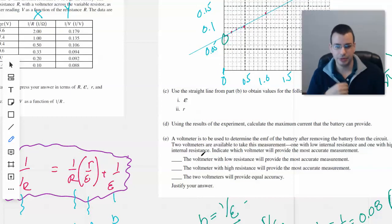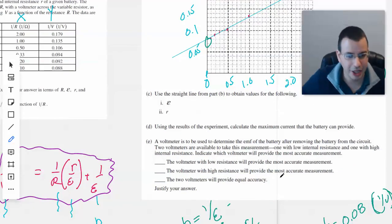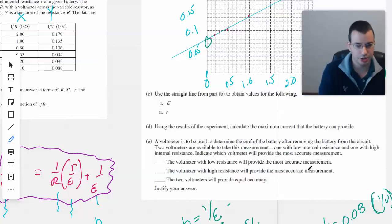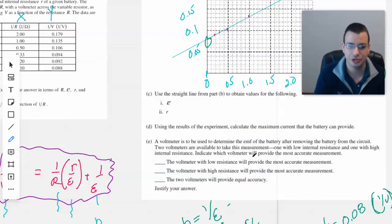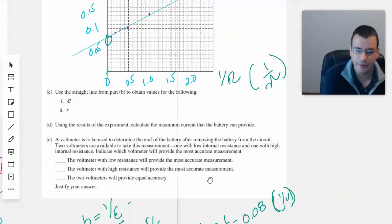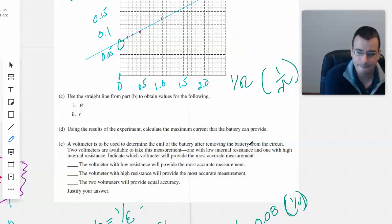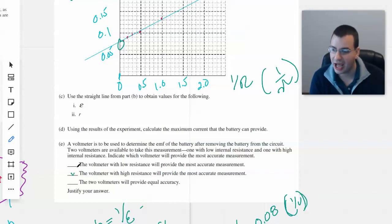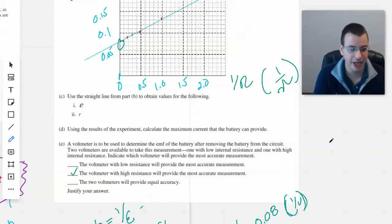Okay, a voltmeter is to be used to determine the electromotive force of the battery. After removing the battery from the circuit, 2 voltmeters are available to take this measurement. One with a low internal resistance and one with a high internal resistance. Indicate which voltmeter will provide the most accurate measurement. Okay, so this is talking about voltmeters in general. And so a voltmeter, you'll want it to have a very high resistance because voltmeters are attached in parallel.